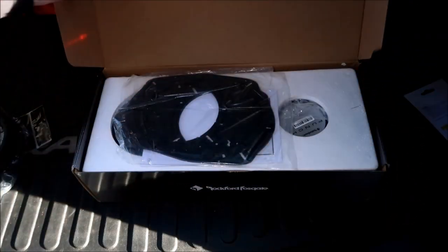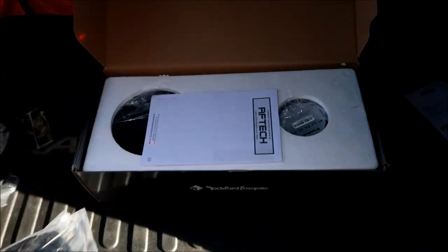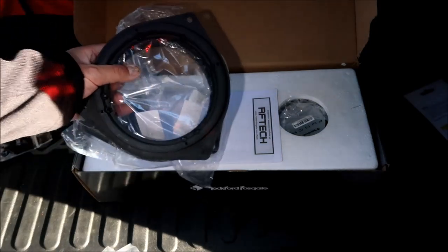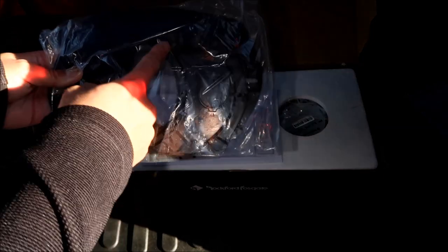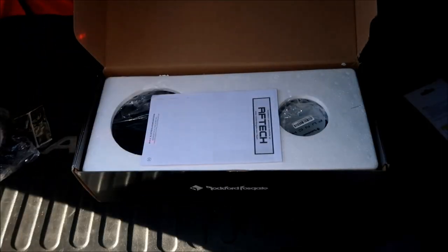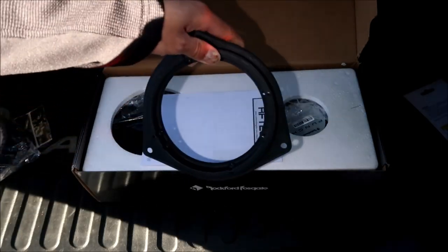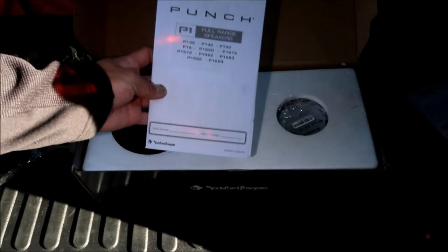All right, so here's what you get in the package. You've got these adapter plates. Now I did buy these ones. These ones are very inexpensive, but you could probably use these too, but it looks like you're gonna have to do a lot of cutting. If you've got a Dremel tool and you want to cut through that, then be my guest, but I'm going to use this. I already mounted the speakers on it, and they fit perfectly. It comes with the installation instructions.